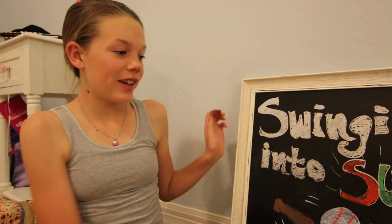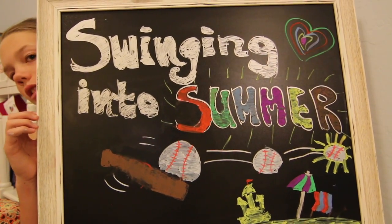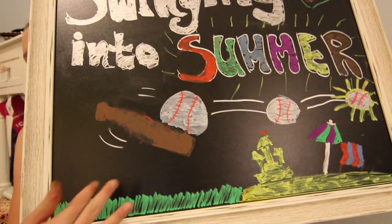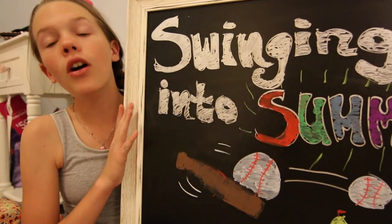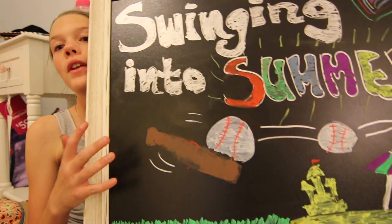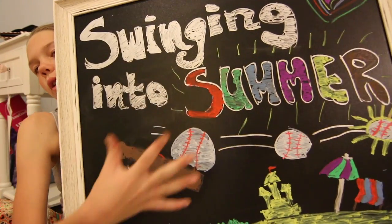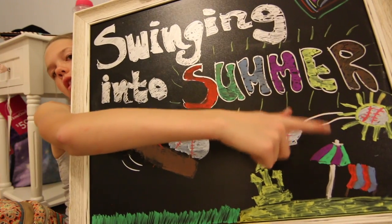All right, so I've finished the drawing, and this is how it turned out — basically how I was expecting it. Swinging into summer. I wanted to make 'summer' bright, so it's like popping summer. Like I said before, it's grass, like baseball. I tried so many times trying to get a hand on this — I'm not good at drawing hands at all. It's horrible. I cannot do fingers. So I'm just going to leave it floating like this, because why not? It's a bat swinging a ball into the sun over there. And it's kind of like swinging into summer. So then it's summer with like a sandcastle and a beach chair and an umbrella, with the sun as a baseball.